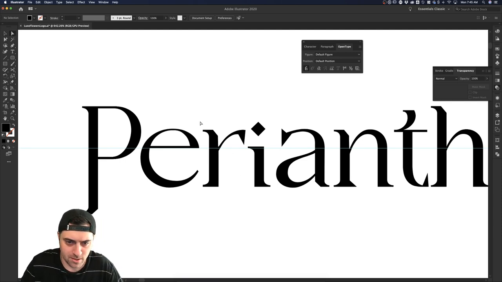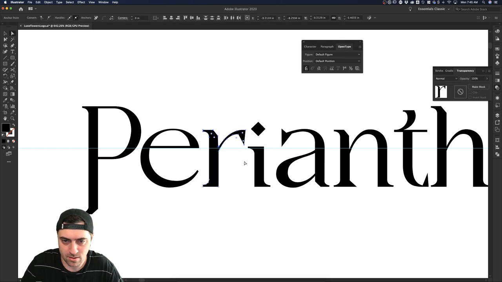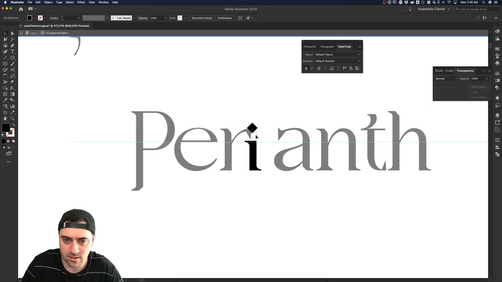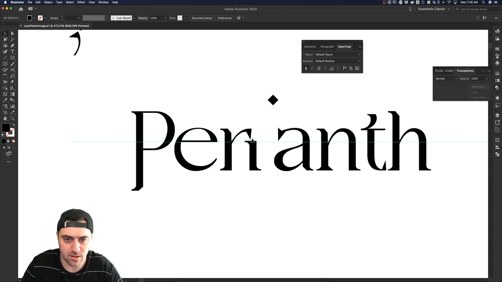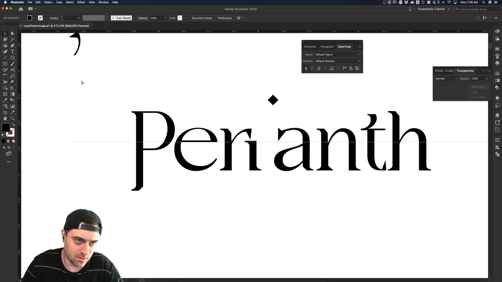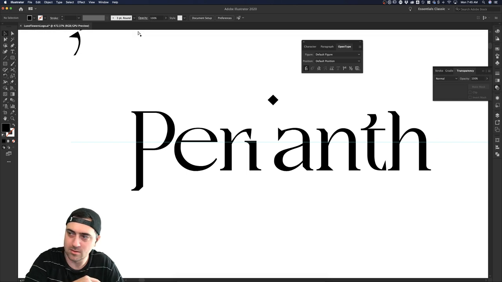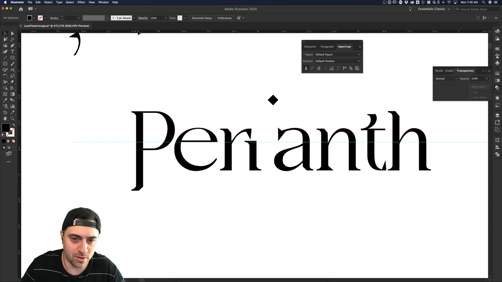All right, so what I'm gonna do here is now take the R, actually. I liked the idea that they had with the custom ligature, but I didn't like the execution of it as much. I'm actually curious. I'm going to press Command R. That's going to bring up the rulers, so you can see that on the top and side now of my screen, how it kind of frames it now. So now I can pull in my own guides.